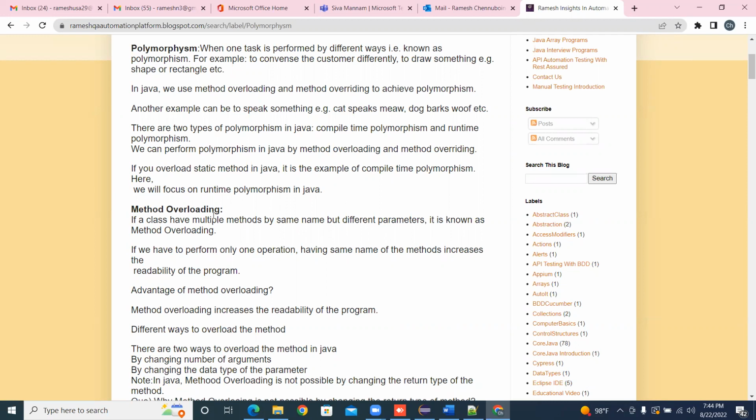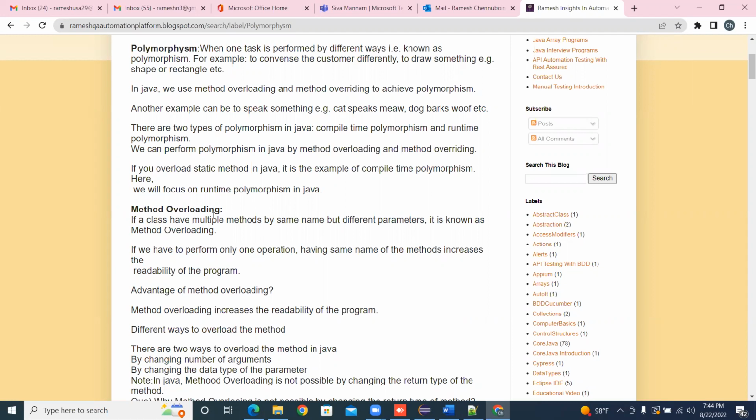Then what is the advantage of making multiple methods with the same name? If you want to perform one operation, having the same method name will increase the readability of the program. Otherwise, if you give every method a different name, how many can you remember? It's not possible, right?